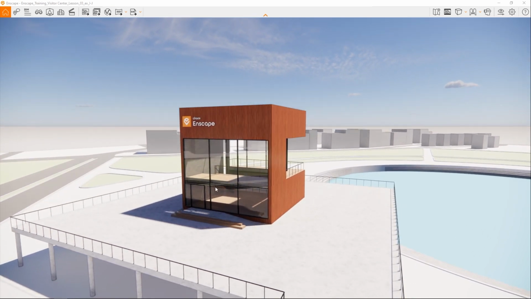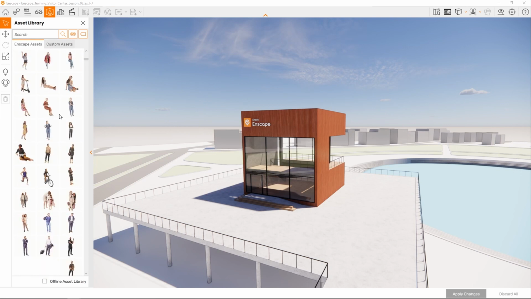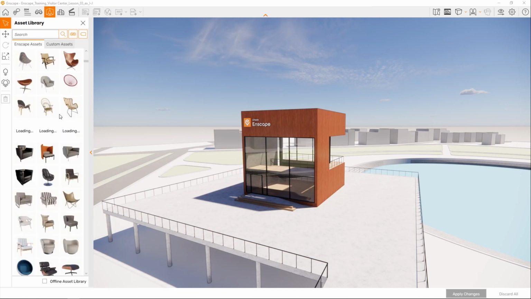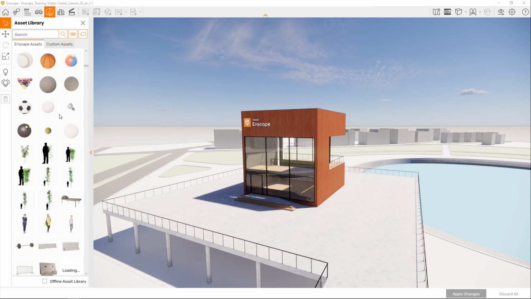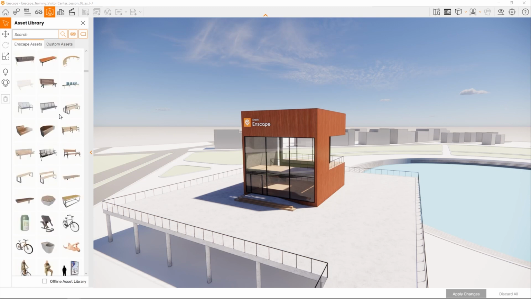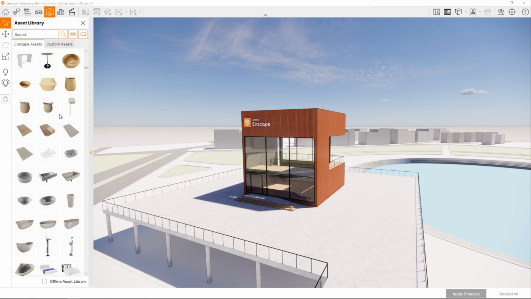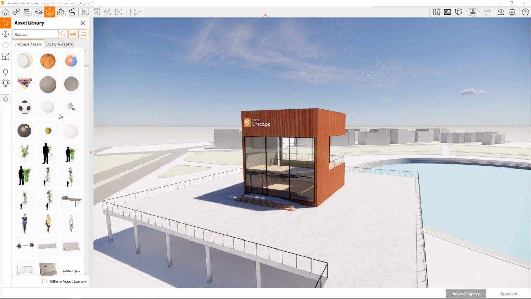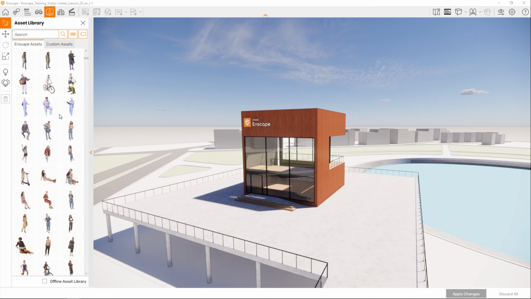Let's open the Enscape Asset Library. The Enscape Asset Library is an ever-increasing collection of Enscape-ready 3D models that can be placed inside your projects to communicate your design ideas with more experiential and contextual detail. You can create dynamic visuals really quick. It eliminates compatibility and conversion tasks by bringing everything directly inside your CAD project.